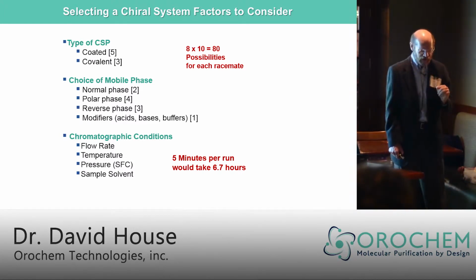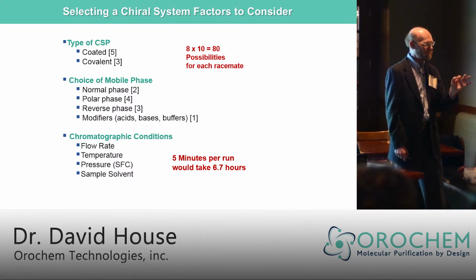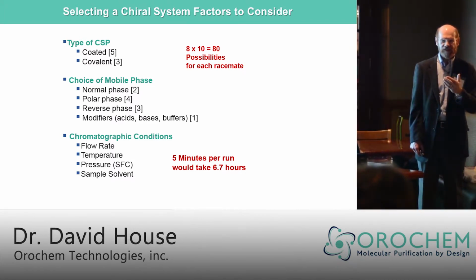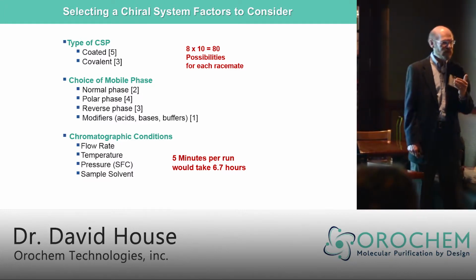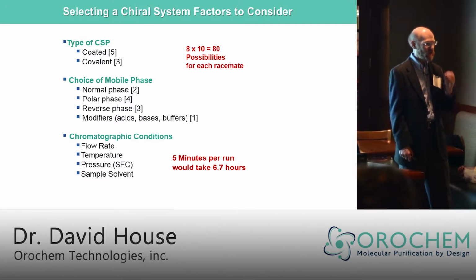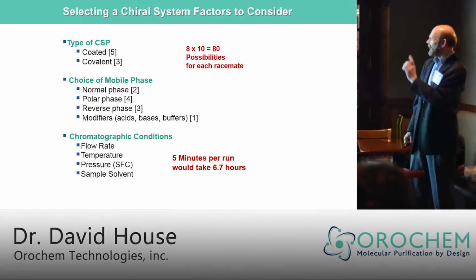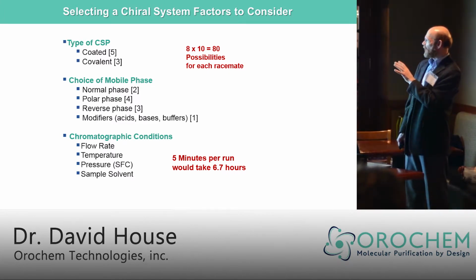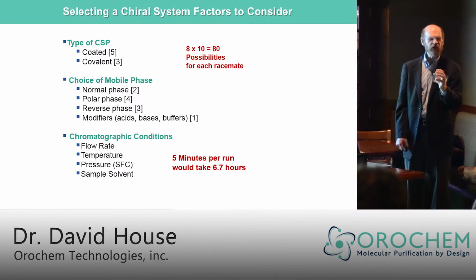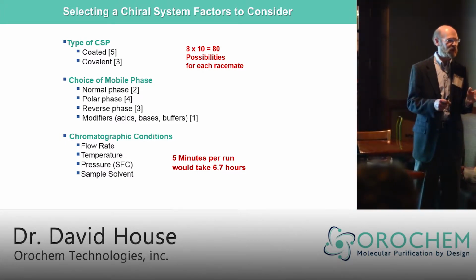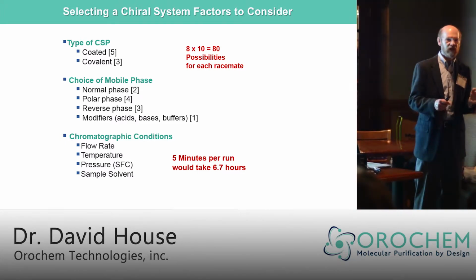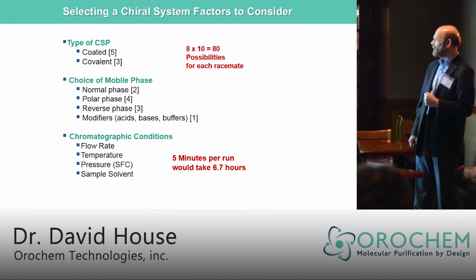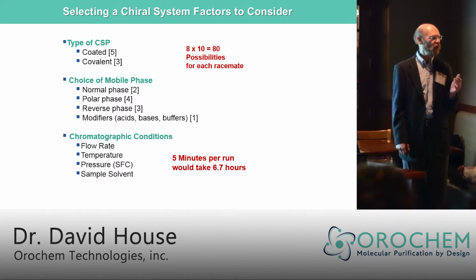Now, I mentioned the importance of the chiral stationary phase, but sometimes people don't take into account the mobile phase and the effect it can have. Even though the mobile phase is not chiral, it can have a drastic effect upon the chiral separation. In this example, we're looking at flavanone. This has been separated on a CSP 1A column, 5 micron. This is your typical column, 4.6 millimeter ID by 250 millimeter long, using a standard HPLC. Flow rate is 1 mL a minute. The separation value is 1.06.